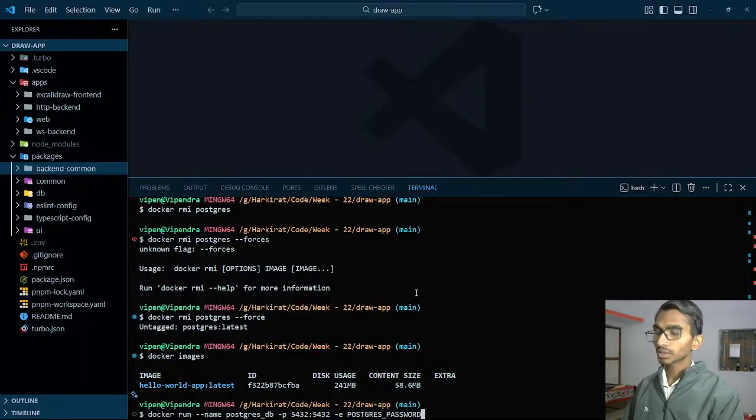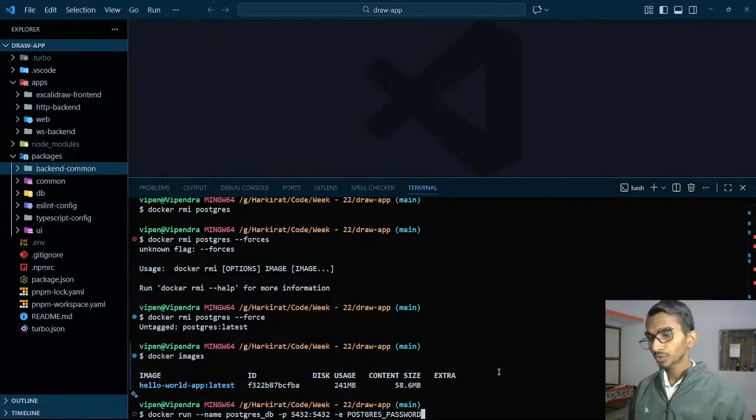Why am I just bent on using Docker? Because this is something that I'm learning right now. So if I actually use it, it's going to be helpful for me, of course. You can easily use NeonDB, that's not a big deal, or any database, just getting the link and then going ahead with that. So that's not really a big problem. I hope you understand.